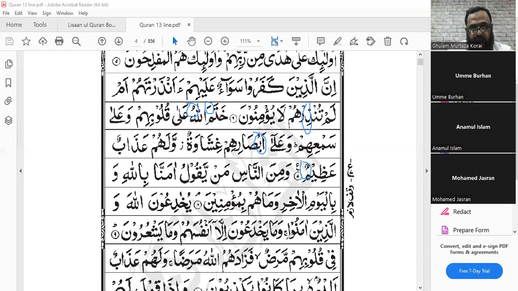Okay, you can see the word fi qulubihim. Now on meem you see there is tashdid. This is known as tashdid. So just to discuss ashkal or harakat: fatha, dhamma, kasra, zair, zabar, pesh, they are known as harakat. Okay, they are known as harakat. We call zabar fatha. We call pesh dhamma. We call zair kasra. And the word on which there is any harakat, either fatha or dhamma or kasra, that word is known as mutaharrik.